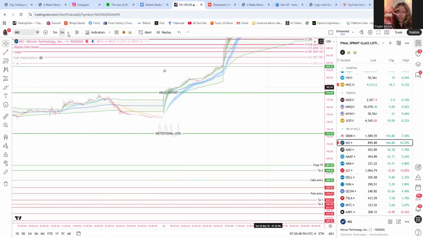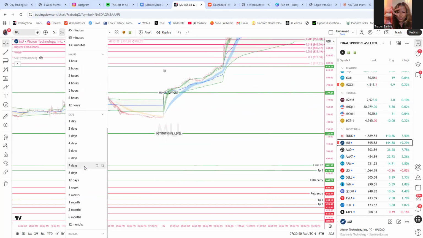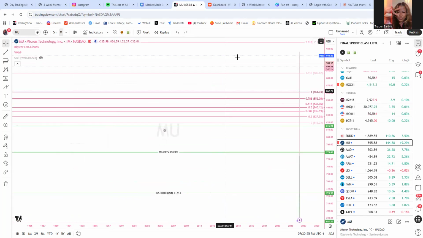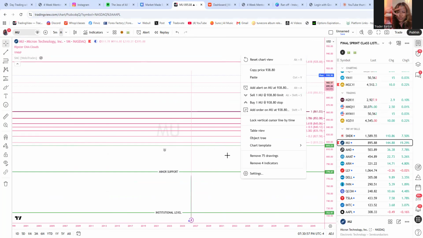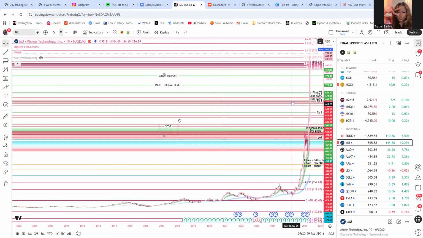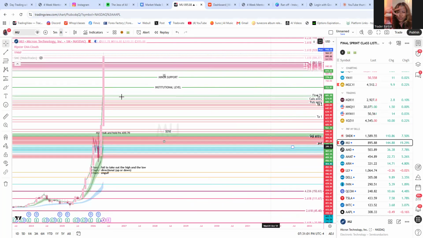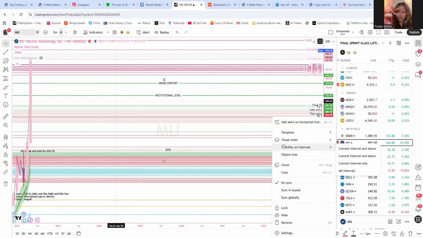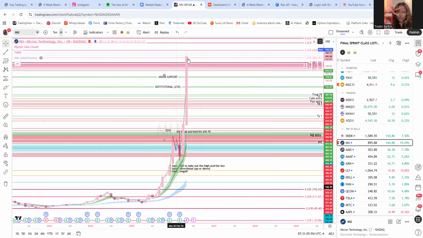Okay. So the first thing I like to do is look at higher time frames. I'm going to take a look at a ticker and see what this ticker is doing on the monthly. So let's reset the chart view and see what's up on the month. I know you see my lines and stuff, but you can see that big old pink candle in the middle of your screen.